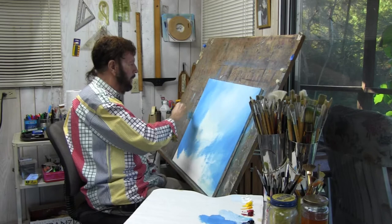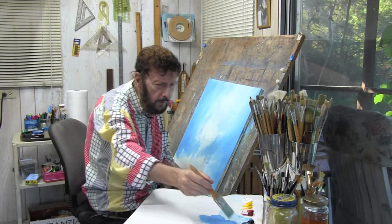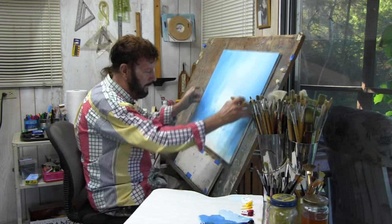Trying to get that as smooth as I can get it. And down here, I just want a dark color. I'm gonna go a little darker, okay, with a little more ultramarine blue with a touch of sap in it. And I want to pick that up a little bit so I can get down here.